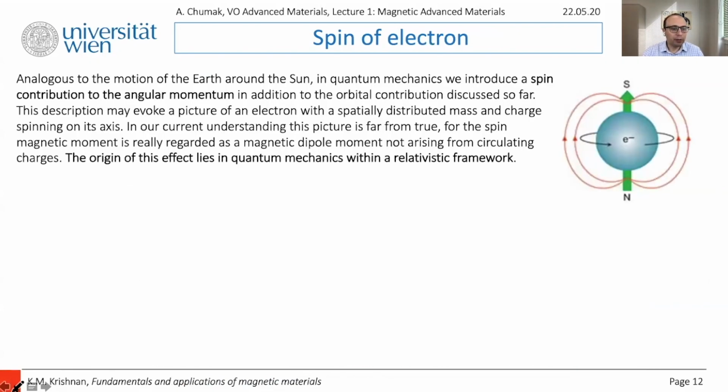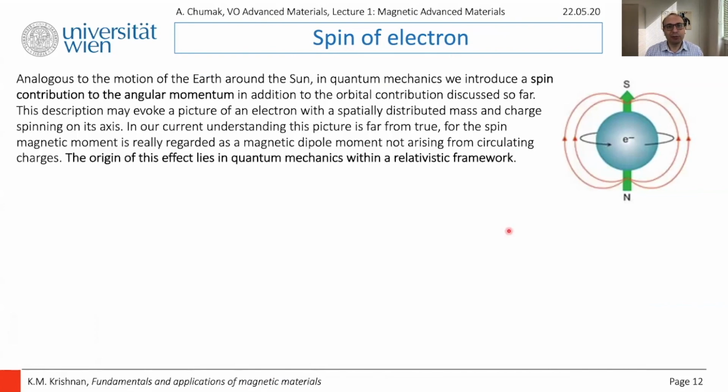The next thing I would like to speak about is spin. Slightly later, people discovered that magnetic moment comes not only from the orbital motion of the electron, but also from the electron itself. Spin is not so easy to understand. You need quantum mechanics here for sure. It's not a classical effect.